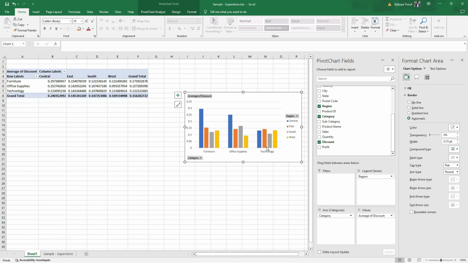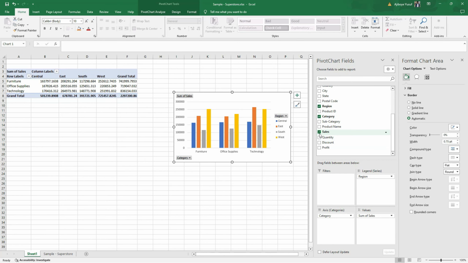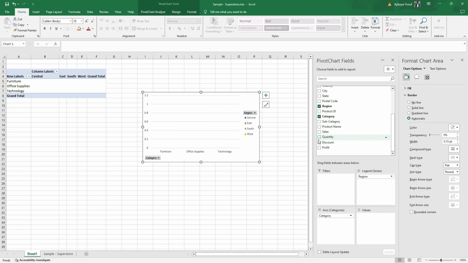But you see the eastern region and the western region, that is a region that they can actually pay attention to. So let's see what the sales bring up for us. Okay, I think we've worked on the sales. So based on the sales, I think both the western region and the eastern region are actually good. So let's look at the quantity of items being sold.